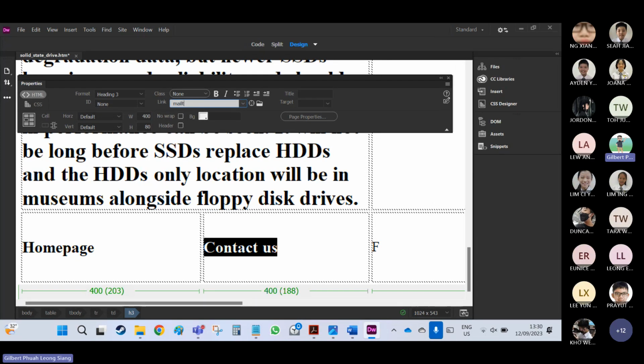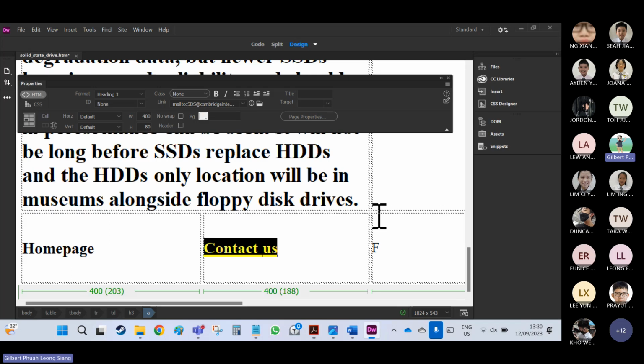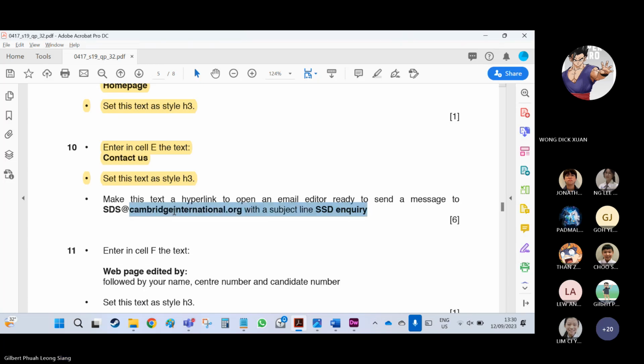You type mailto and then put the email address, question mark, subject equal SSD inquiry. That's it. Enter. If you don't know, you can always refer back to the code to check whether it was inserted correctly. Mailto, SSD Cambridge International dot org, question mark, subject equal to SSD inquiry. Okay, it works. So done.